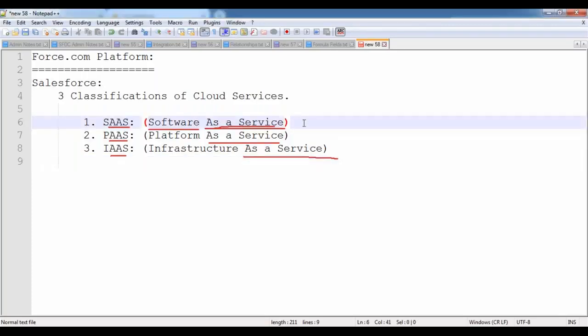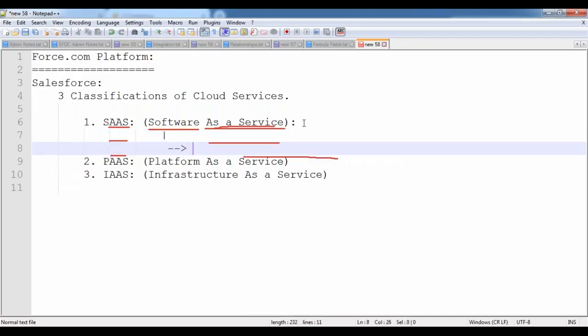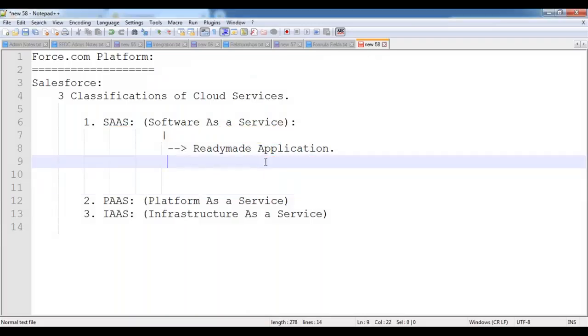Then what do you mean by software as a service? Software means a ready-made application. For example, we have MS Office, a ready-made software. We have Tally, Notepad, SAP, also ready-made software. We have CAD CAM for designing purposes.